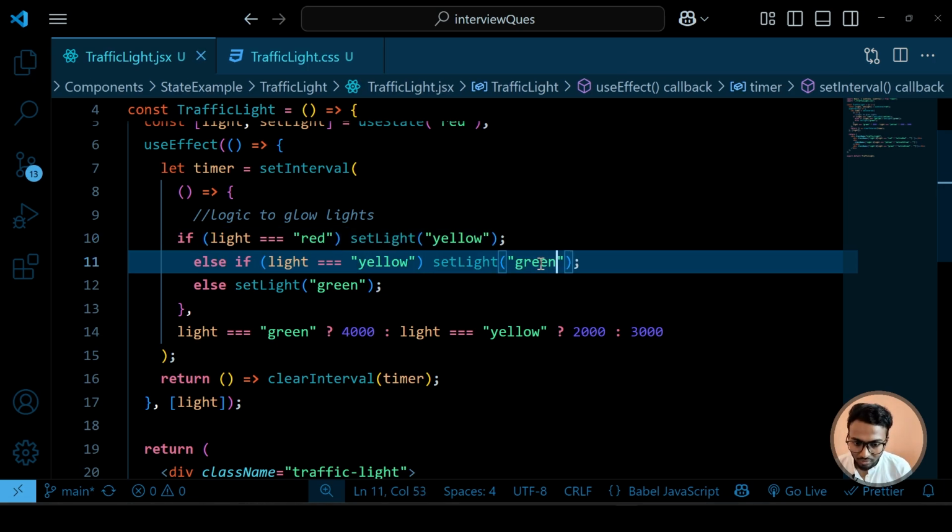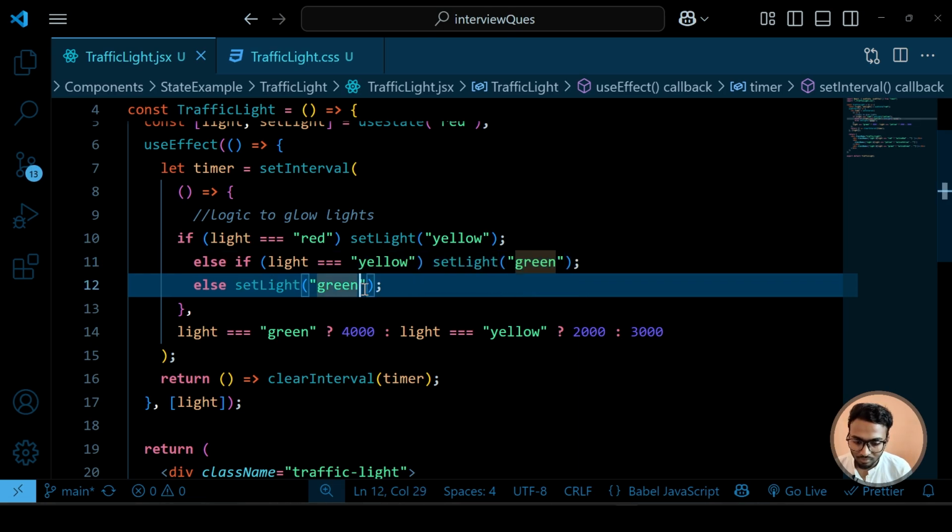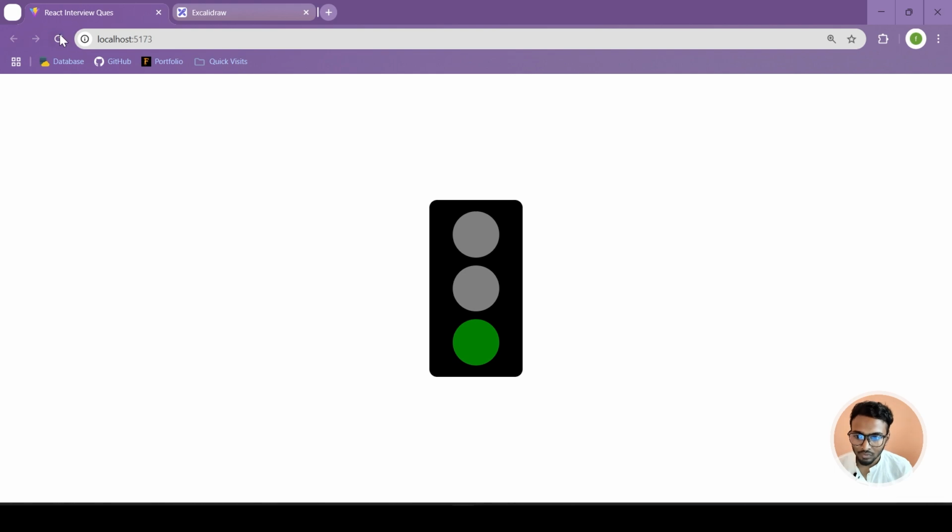Then yellow to green, and then again green to red. So now initially the red light will glow, that is stop, then yellow for wait, and then green for simply go. So now you are strictly following the traffic light rules, that is stop, wait, and go.